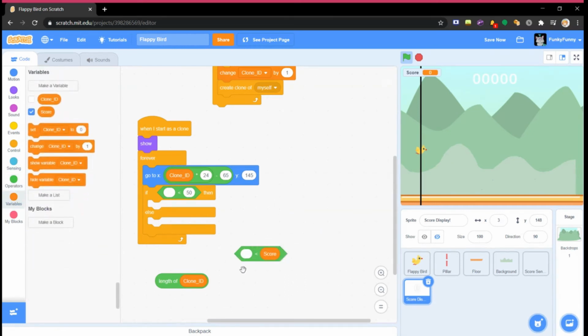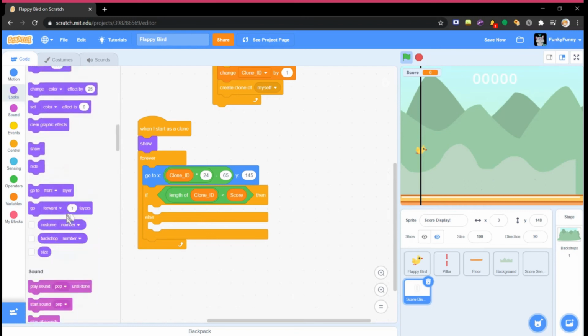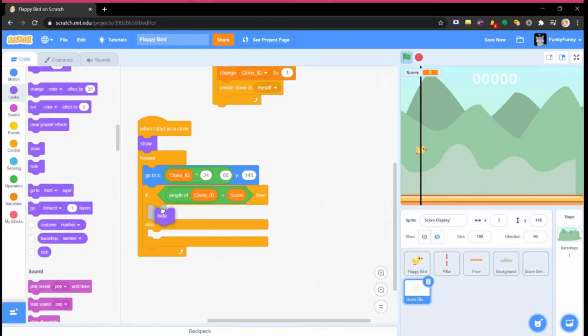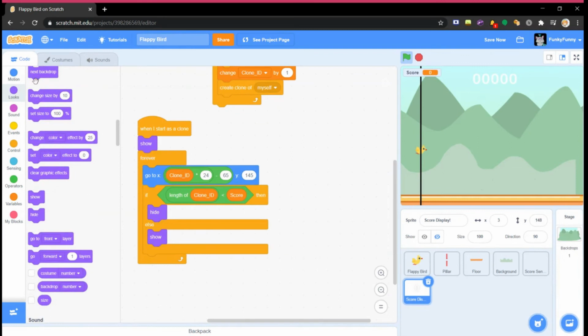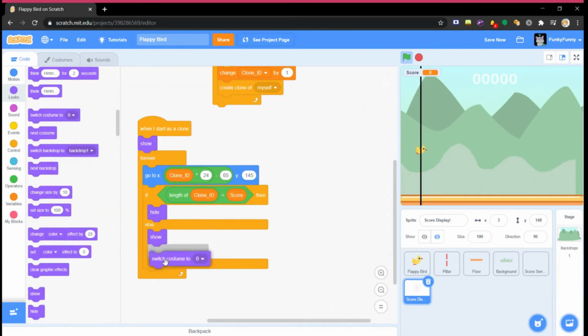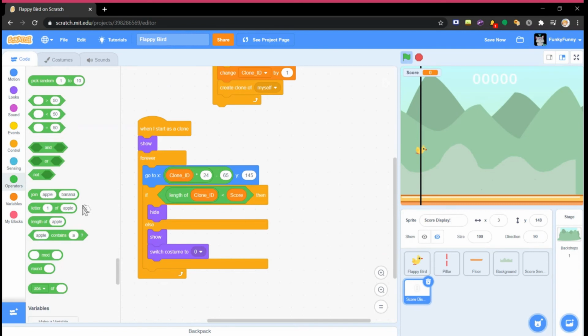But score, the actual variable there. Then we're going to put hide, else we're going to put show, switch costume to letter.